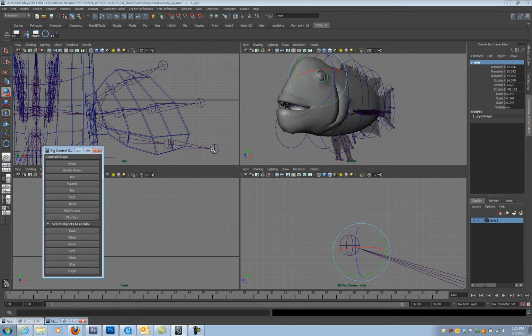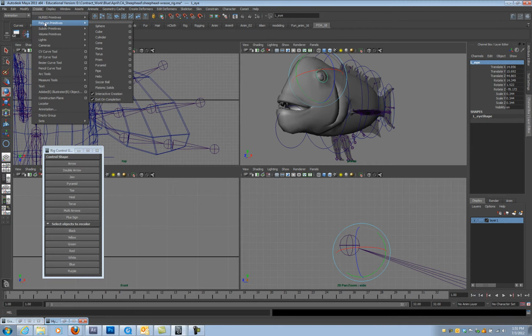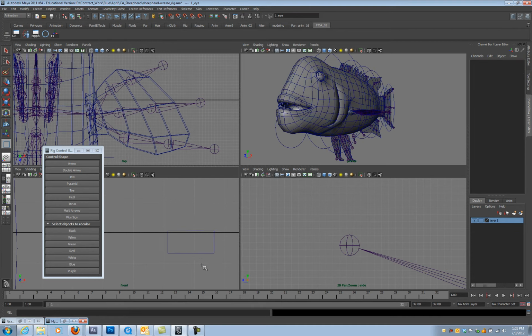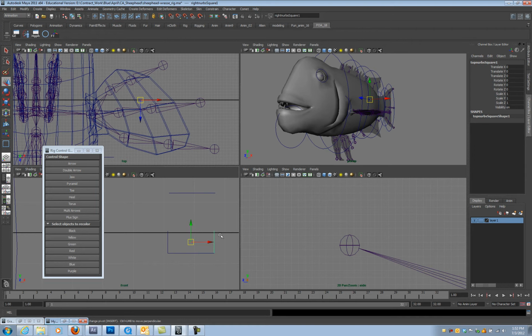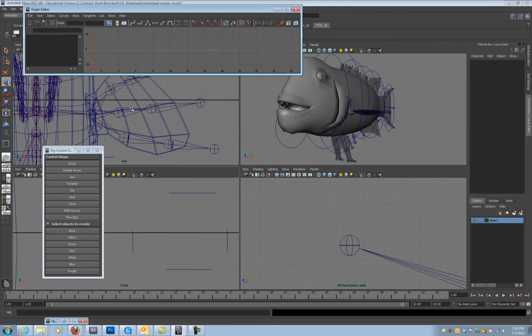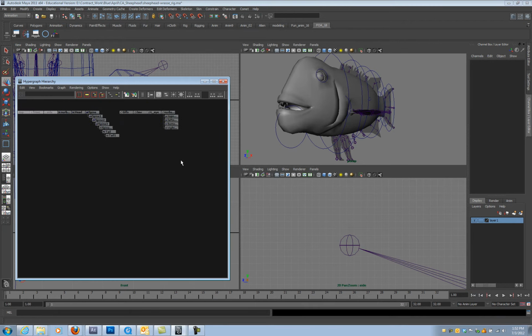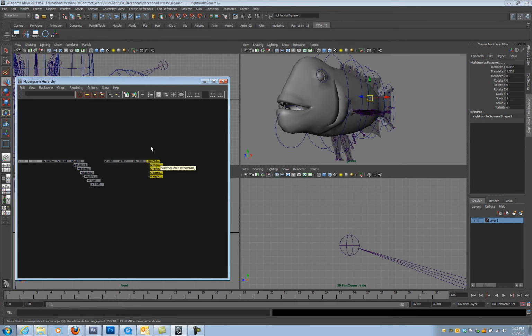One of the issues with boxes, if you go to Create, NURBS Curve, and do a cube, square I mean, let's create a square. It breaks them apart into pieces, which is very irritating. This is not a good control. Also on top of that, if you go to our Hypergraph, it also gives you an extra group node down here. So let's delete that.